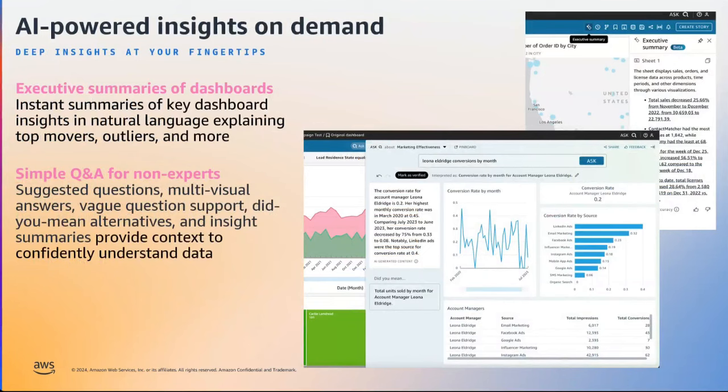While dashboards are great to understand all aspects of your data, it can be difficult to quickly extract the most significant pieces of information from it, especially when you are in a rush. In such situations, the executive summary feature can help by analyzing the data presented in the dashboard and creating a summary of the key aspects in an easy to digest format. All of this I'll be showing you in a quick demo.